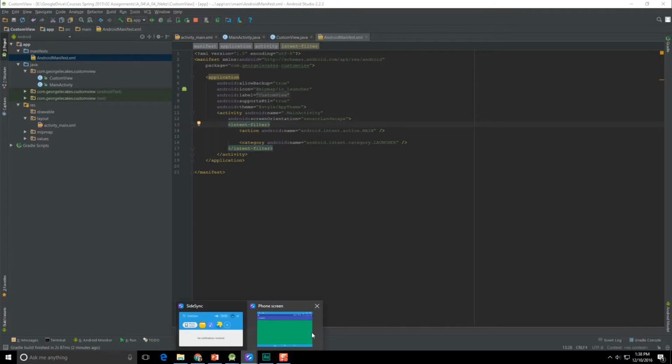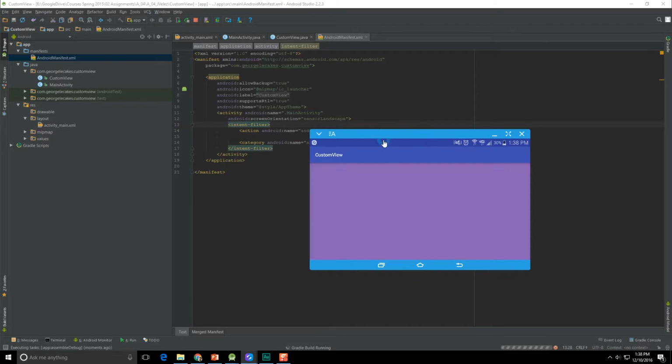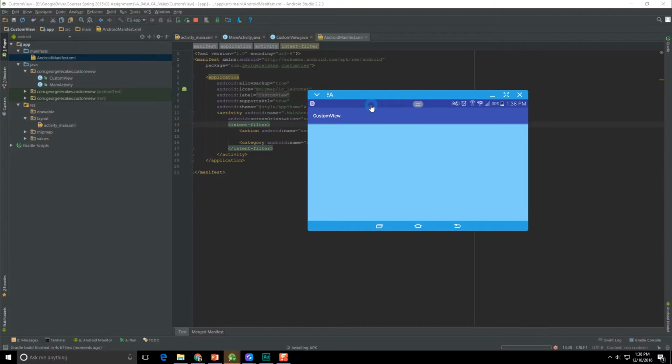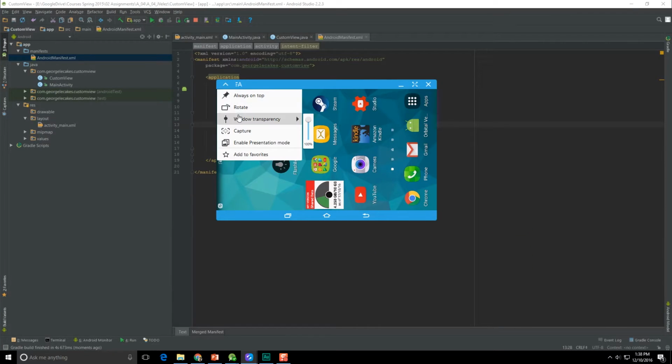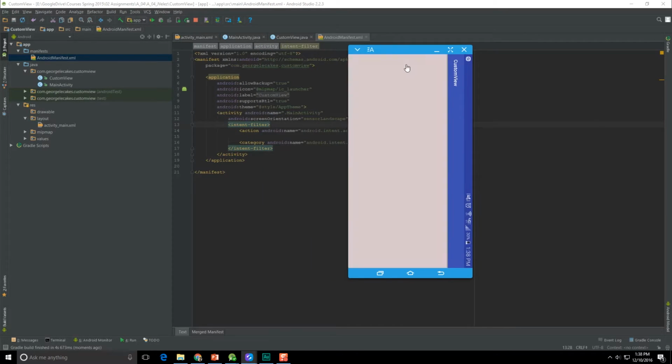Now, because we've made a change to the manifest, it's going to force us to do the slow kind of update. We can't use the quick update inside of Android Studio. So we're going to have to do the cold one. So here we are on the side view. Let's rotate that actually this way. And then when our application begins, there we are.